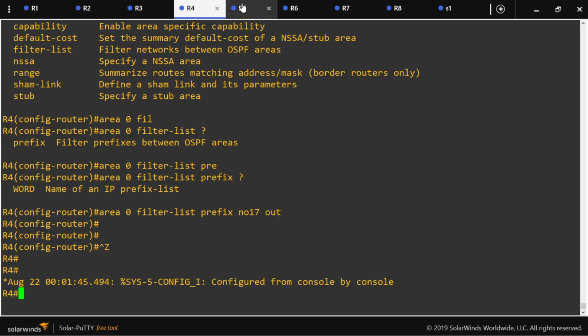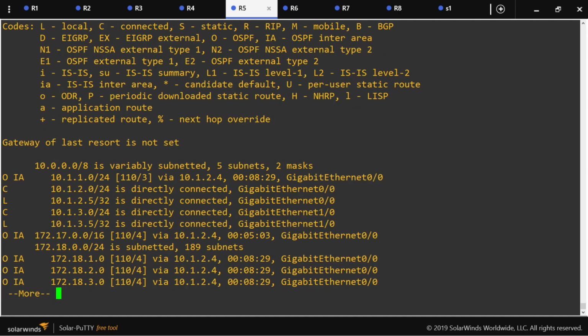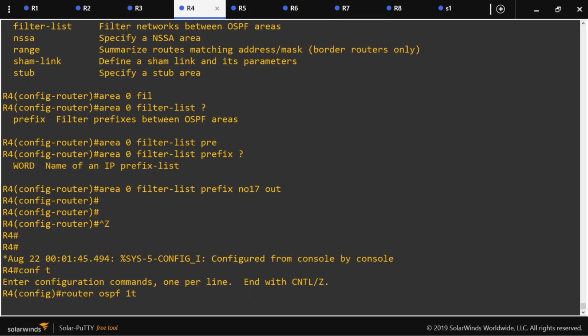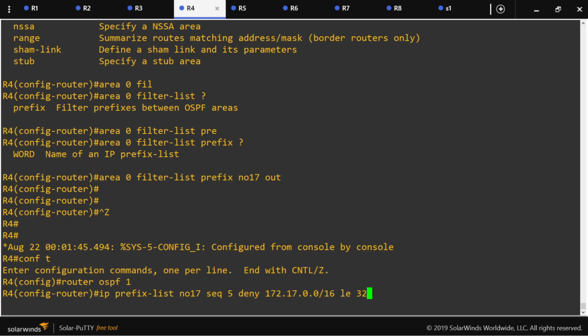So let's see if that worked. I'm going to erase the OSPF summary for 17 network.